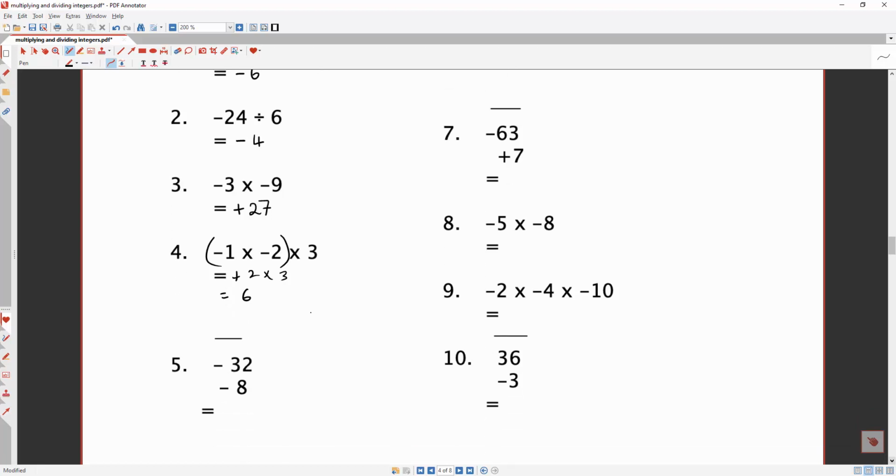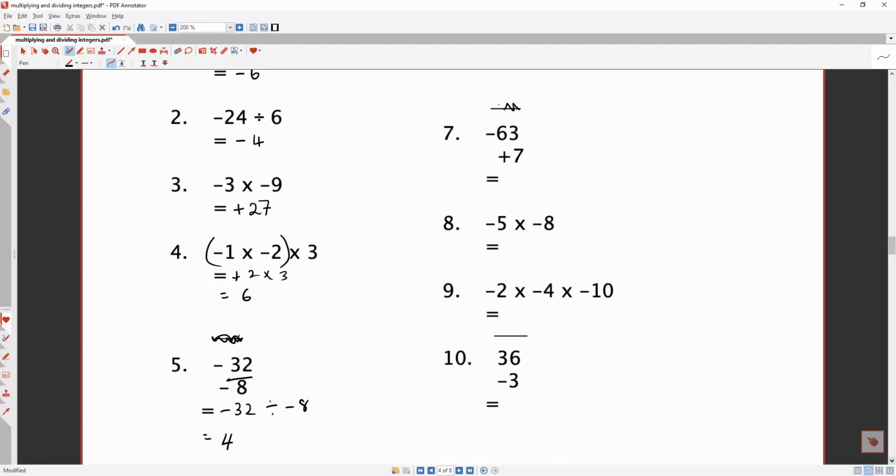Okay, here we have, and the formatting didn't work out properly on this one here, that's supposed to be a fraction sign there. So it's negative 32 over negative 8. Now you can turn those fraction signs back into a division sign simply by rewriting this as negative 32 divided by negative 8. Negative divided by a negative is a positive, and 8 goes into 32 4 times.